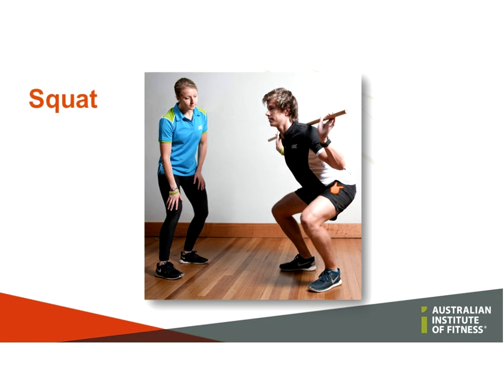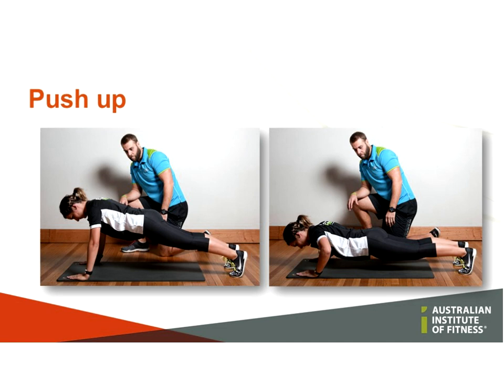Let's go back. So we've established that we've got hip extension, and our hip extensors are gluteus maximus and the hamstrings. Our knee extensors are the quadriceps, and our ankle plantar flexors are the muscles in our calves. So to recap, in the concentric phase of a squat, we extend the hip and the knee and plantar flex the ankles.